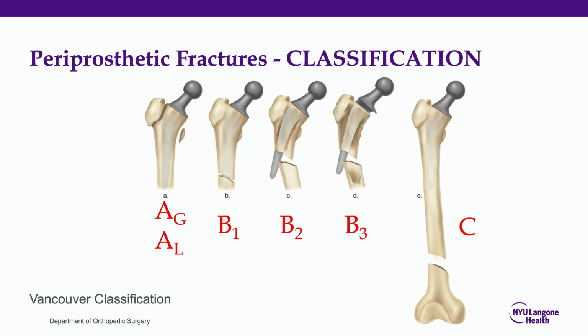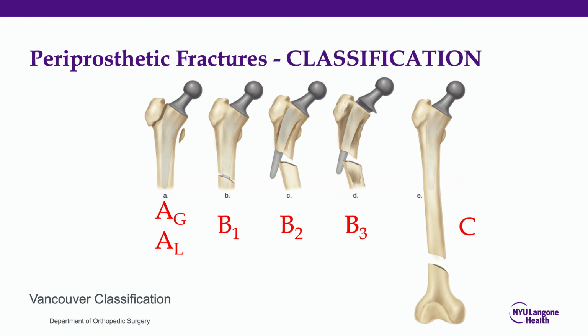In order to address periprosthetic fractures, you really need to understand the fracture classification. This is the Vancouver classification. You have your Vancouver A fractures, which are basically avulsions of the greater or lesser trochanter. The AL fractures affecting the lesser trochanter are exceedingly rare, and oftentimes what is misdiagnosed as an AL fracture is actually a B2 fracture, so a fracture affecting not just the lesser trochanter, but the medial calcar, resulting in a loose implant. So it's very important that you don't make a misdiagnosis there.